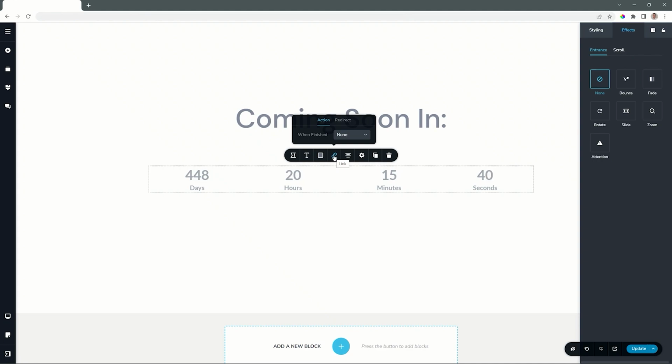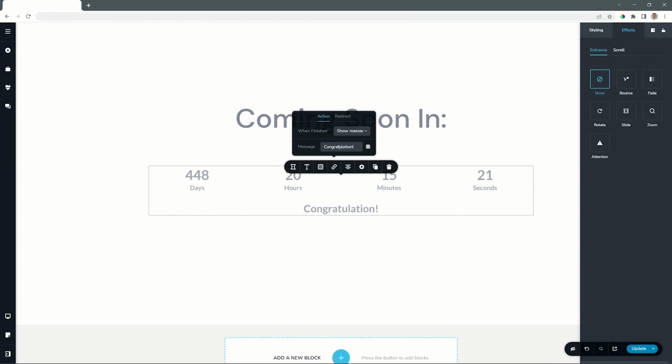when the countdown finishes. It is set to none. So if you don't make any changes here, it will go down to that 00 and stay there at 00. Alternatively, you can click on hide, and that means the element is removed once the countdown is over, or you can click a show message. This is just a little bit of text that says, great, welcome.